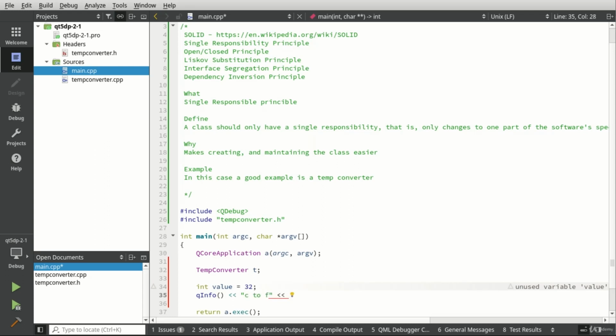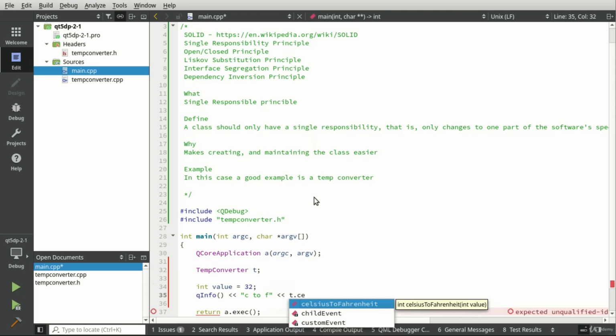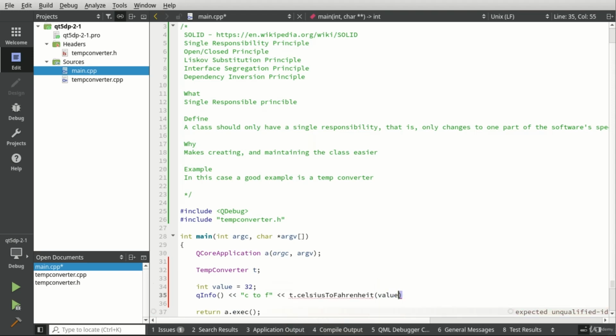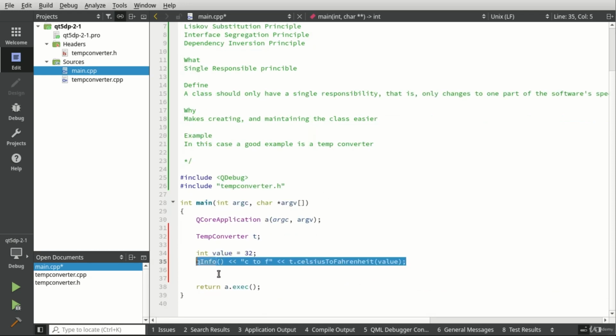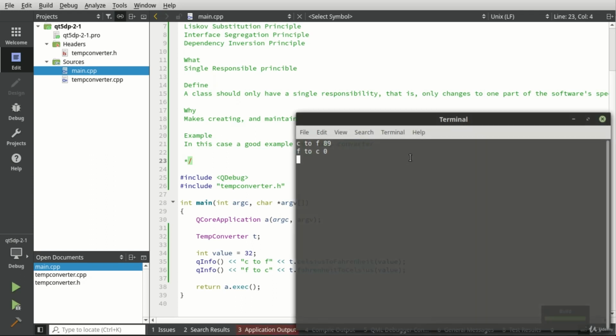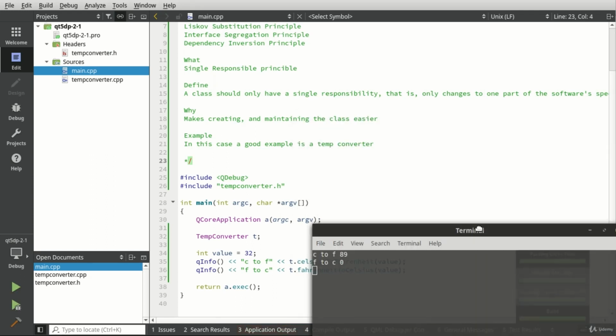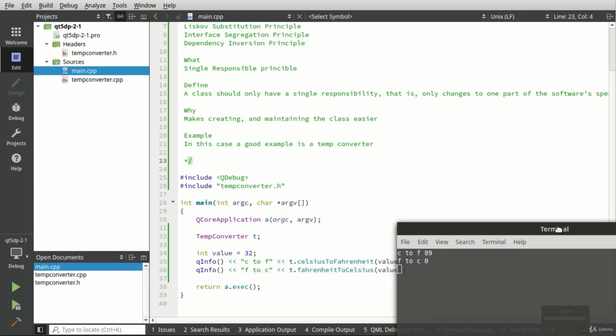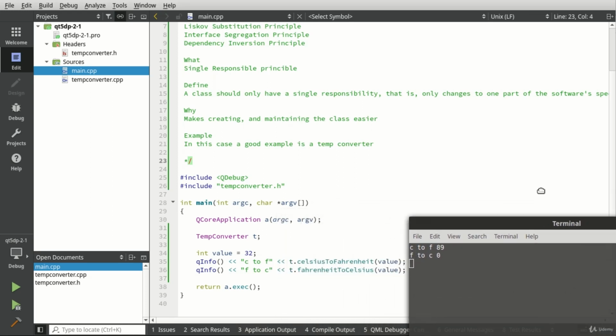Celsius to Fahrenheit. And we want to say T, and we want to say Celsius to Fahrenheit. And because we've followed this pattern, most of this should be dead simple. We can just copy, switch these around. Fahrenheit to Celsius. Bang. Simple, easy to use, dead simple to maintain, does exactly what it says it's going to do, and if we run this, it should give us fairly accurate results. I think, I'm not an expert, but I think Fahrenheit to Celsius is 0. There we go.